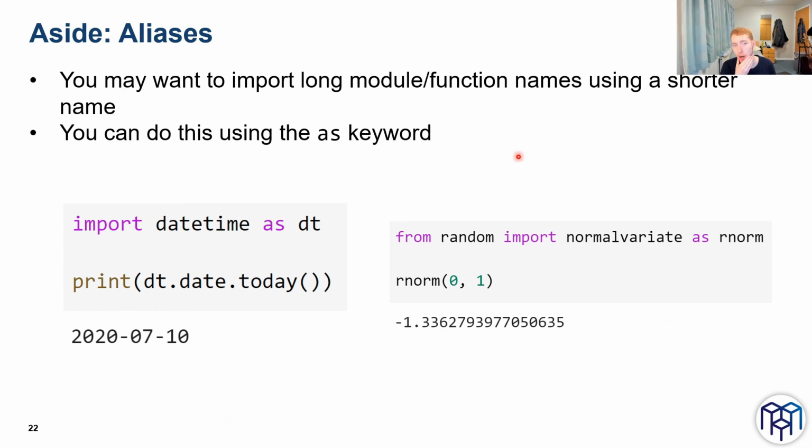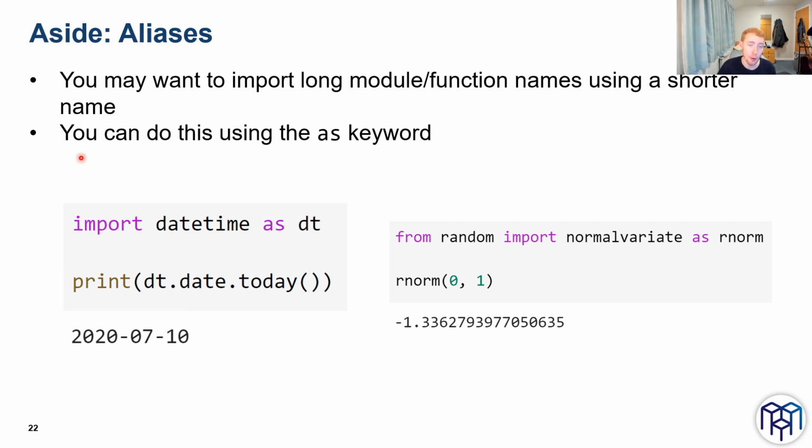So another thing I'm going to mention is aliases. We saw aliases earlier when we opened a connection under a certain name, so as file or as f. We can do the same when we're loading functionality of modules. So we do this typically if a module has a very long name and we want a shorter name for it, or to avoid importing two things that have the same name, we can rename one of them. And so we do this using the as keyword.